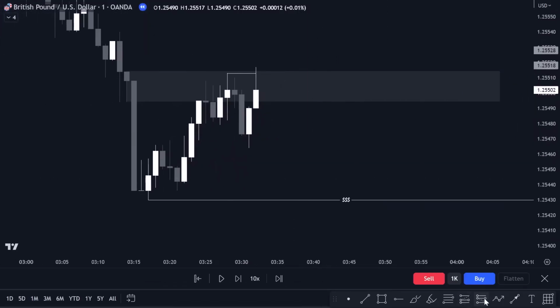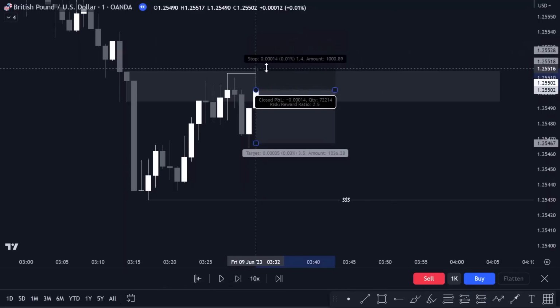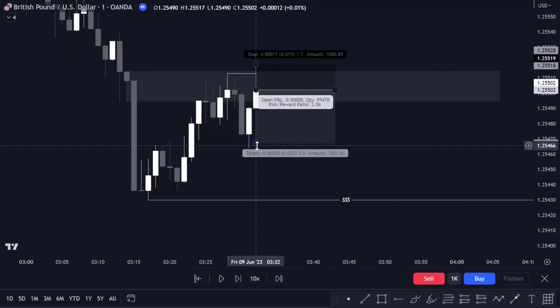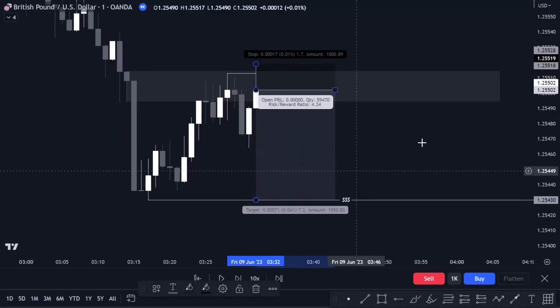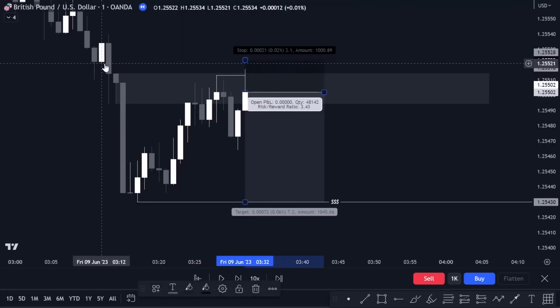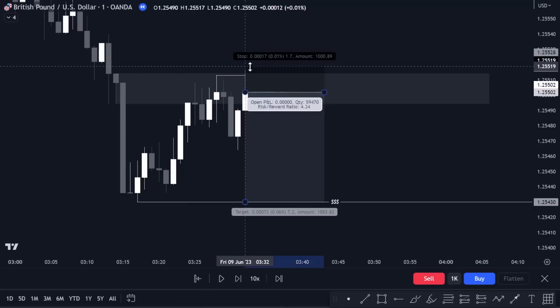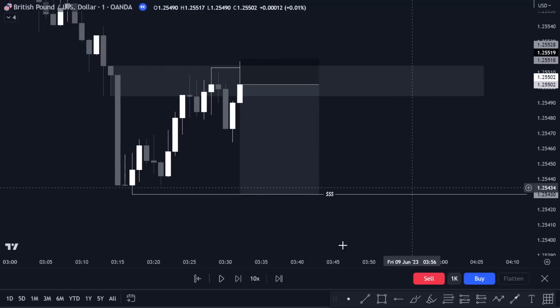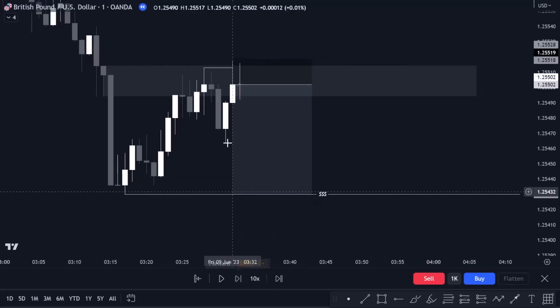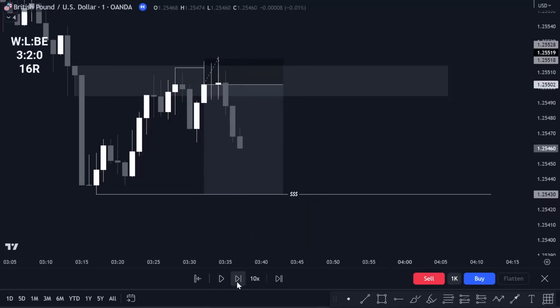I would enter here, stop loss slightly above this swing high and targeting this area here. This is 4 to 1. I'll just go here just to secure this order block. Okay, I think I'll go all the way here. No, I'll stick here. Price still did not hit stop loss. Okay, it hit stop loss, then started to go down.